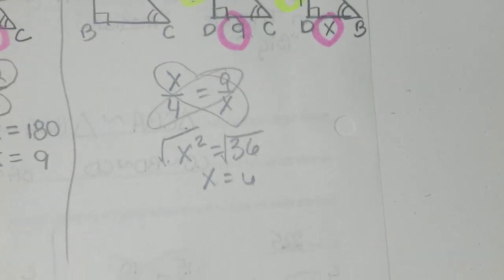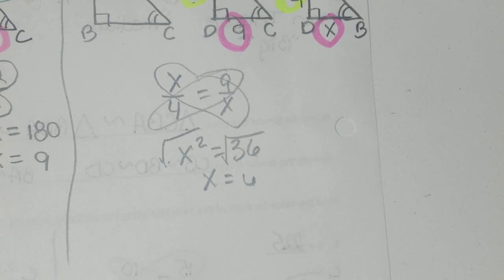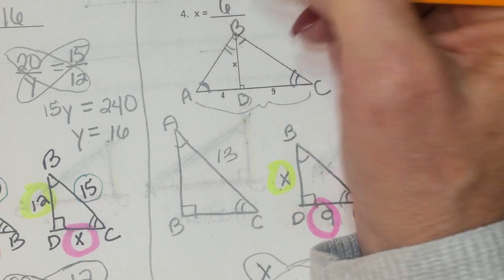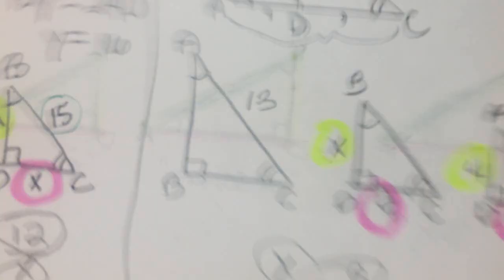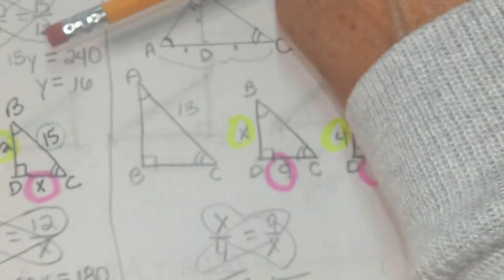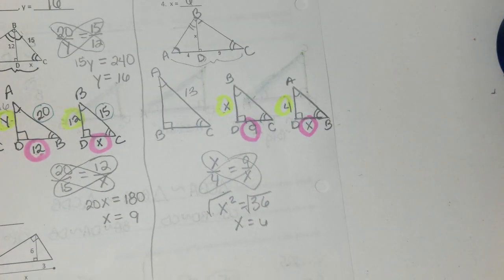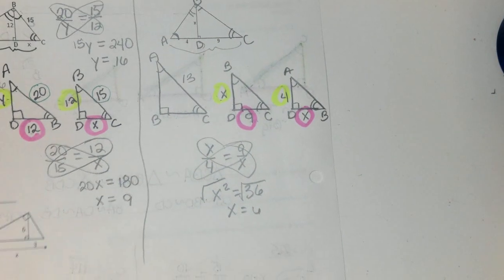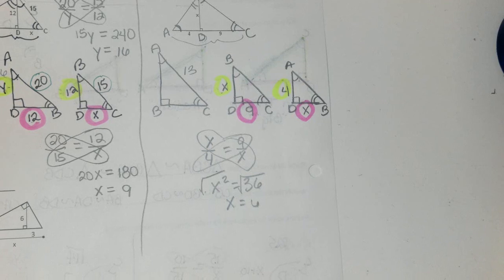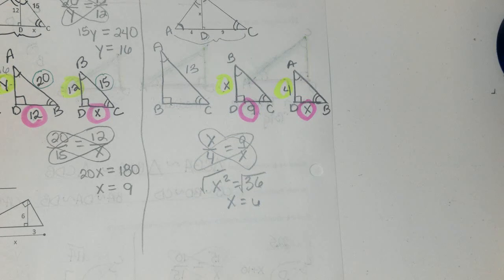I'm not going to do the last ones because of time. But guys, the whole purpose of this is to get your similar triangles set up correctly. Then you can identify the corresponding parts. If you can identify what corresponds without setting this up, you go for it.